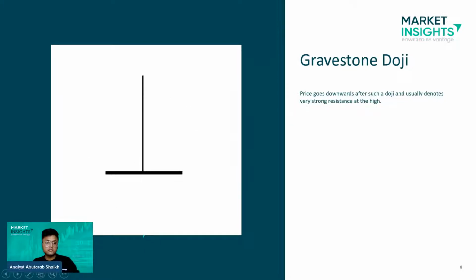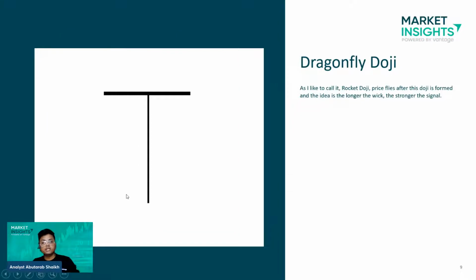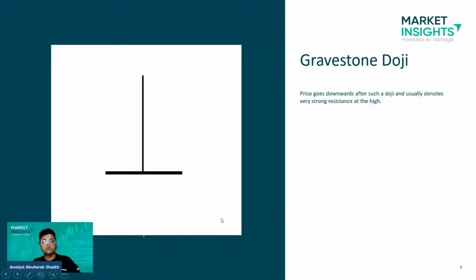What happens is, if this comes anywhere in the trend, the market reverses into a bearish trend, right? The price goes downwards. Now, if it occurs in a downtrend, if the downtrend is continuing and this gravestone doji happens, the price may continue going down. So this is what is going to happen. What does it suggest? Where is the mass psychology in this? The mass psychology is that there is a very strong resistance at this point. At the high point, there is a very, very strong resistance.